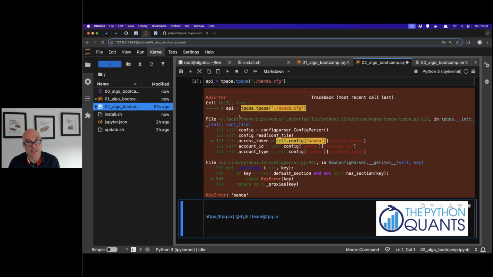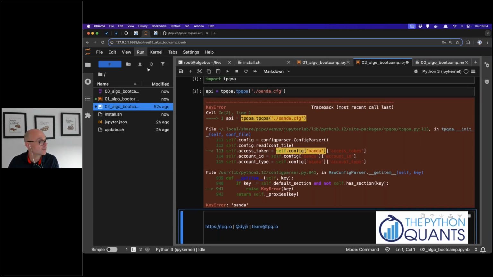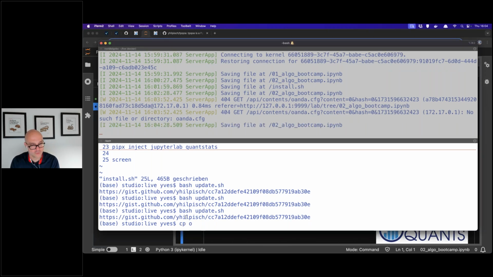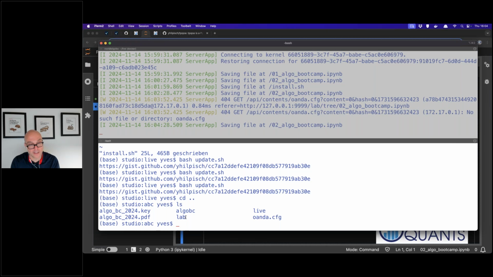So the problem is that I'm here in the container. I need to copy this here. I don't want to share it, obviously, because these are my credentials. So I cannot from the Docker container go one level up on my machine, right? So this does not work for security reasons, but let me see. I should be able to here copy. Here I have it.